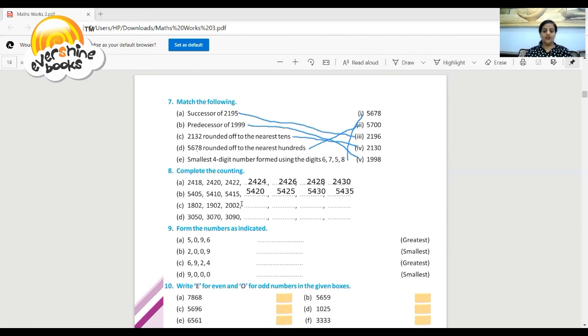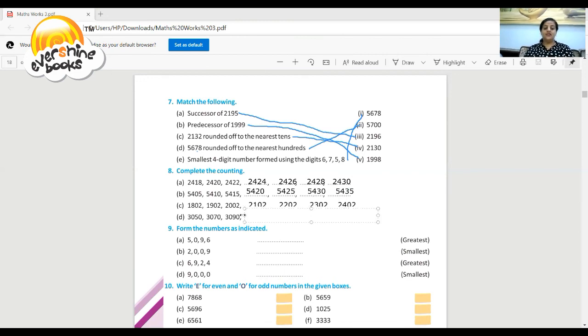Next, 1802. Okay, 1902. It means it is going to be added with 1 at the 100 place. So what we are going to do is we are going to add 1. That will be 2002, 2102, 2202, 2302, 2402. Like this, it is like a game for us. We are playing with the digits and it is very easy.